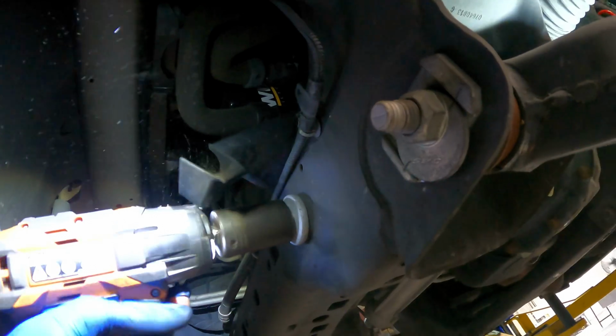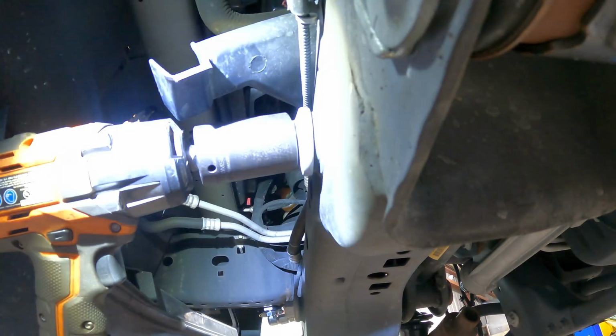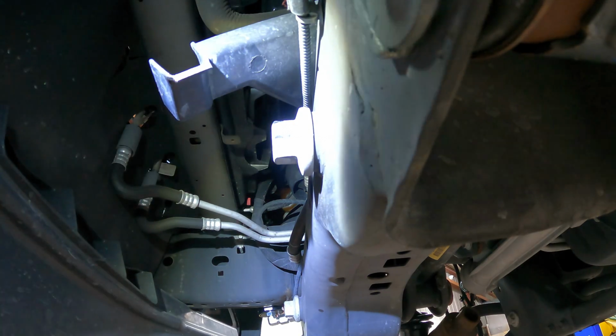So warning, incoming loud noises. I'm going to go over here to the front side and try to impact these big bolts out of here. Loud! Oh, that was stupid loud. And the gun's not going to take the thing off. Let's try the ratchet.